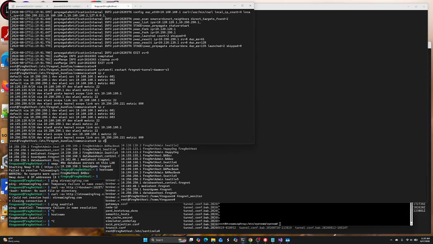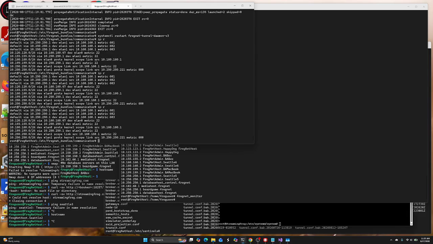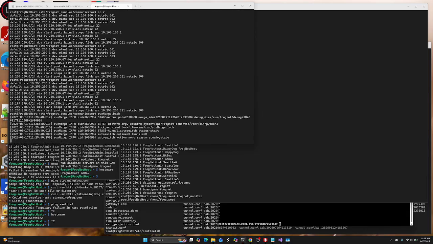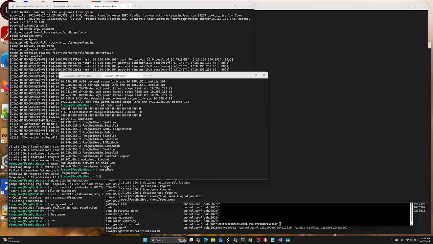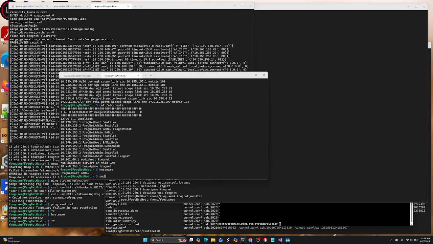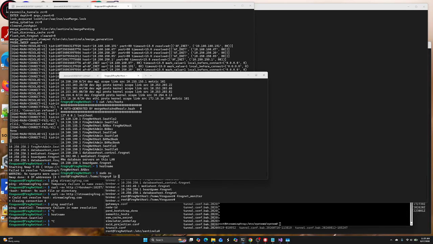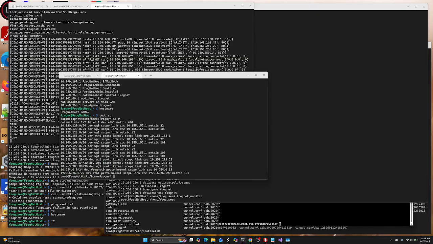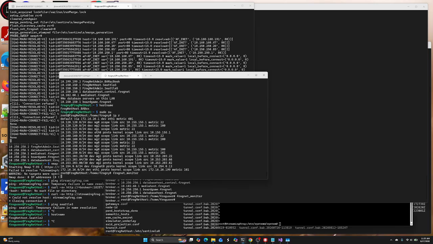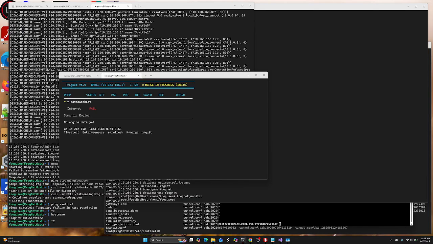Let's see if we've gotten it over here yet. No, and that's bothering me. So I'm going to do a force merge there, and we're looking at IPR. So this has got it on BA box, frognet monitor.